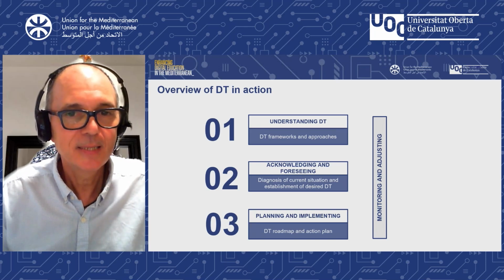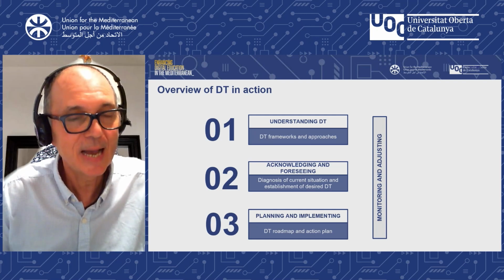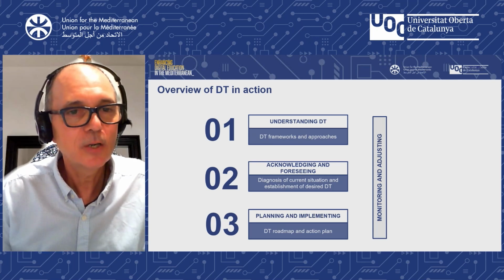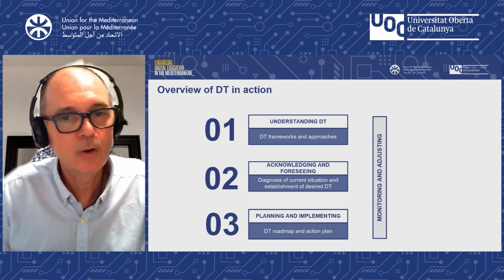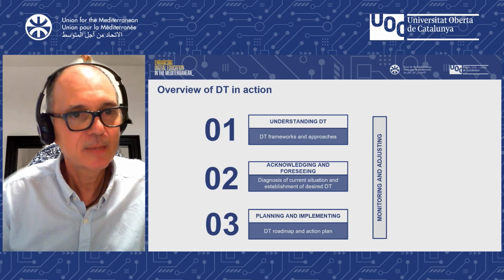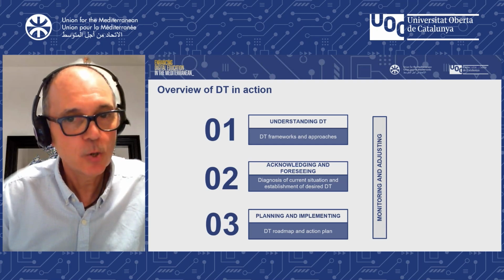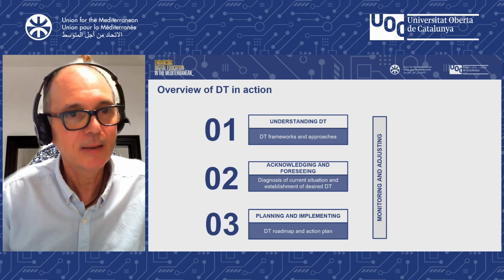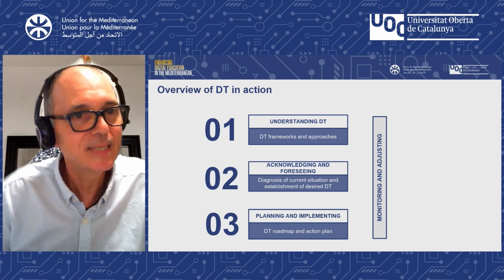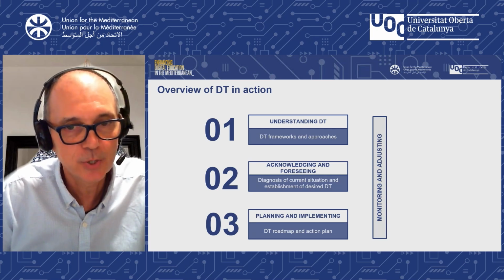And we have for that digital transformation frameworks, approaches that help us define that and adapt that definition to our own context. The second big step is about acknowledging our situation and foreseeing where we want to go, meaning doing some kind of self-assessment that must be participatory, collaborative, with a good digital leadership that engages all stakeholders in this diagnosis, raising awareness of where the institution is, where it should go. Starting this discussion from the very beginning with all the main stakeholders within and outside the institution.